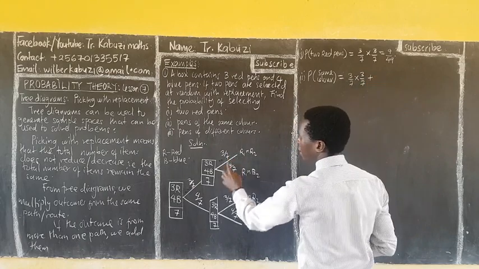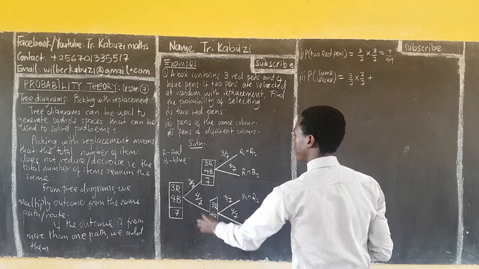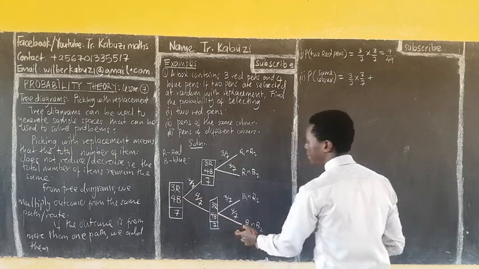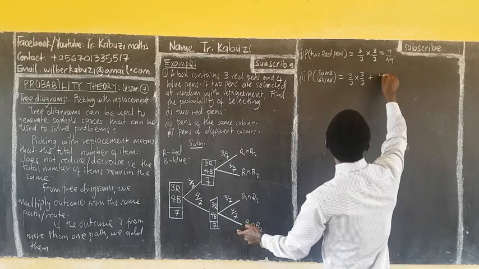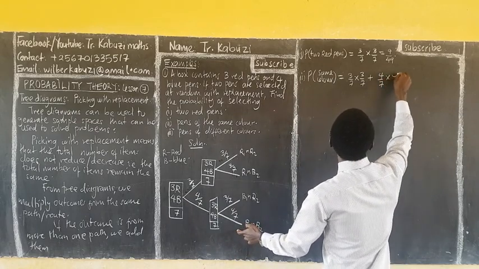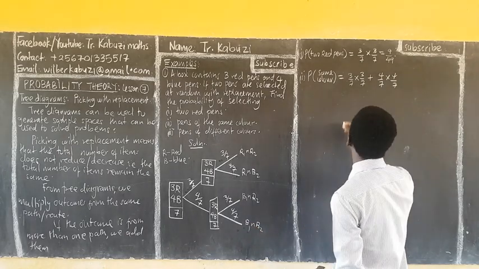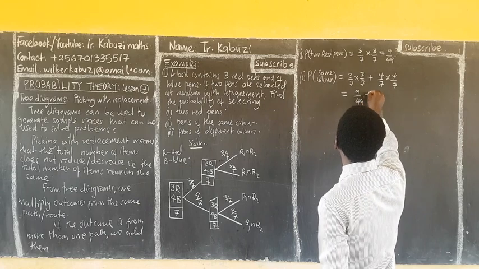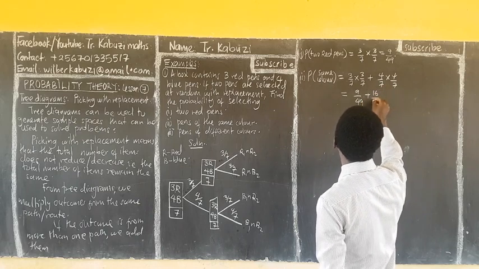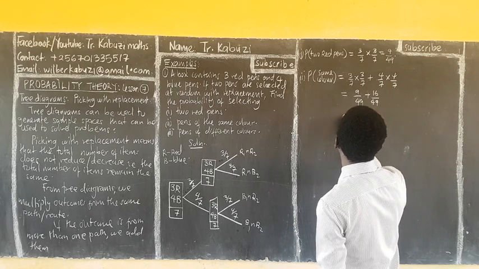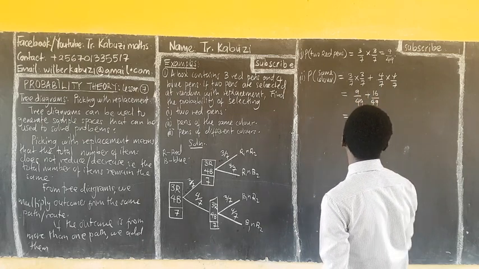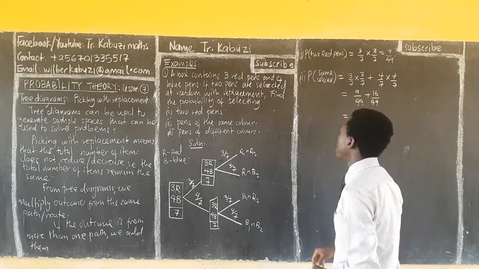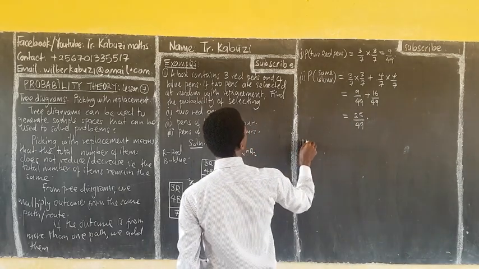Then plus. Then this one is on different colors. This is the same color, red. Then this one is the same color, but this time blue. So 4 over 7 times 4 over 7. We multiply, so this one is going to give us 9 over 49, then plus this, 16 over 49. And so the LCM is the same. This plus this, we are going to have 25 over 49.